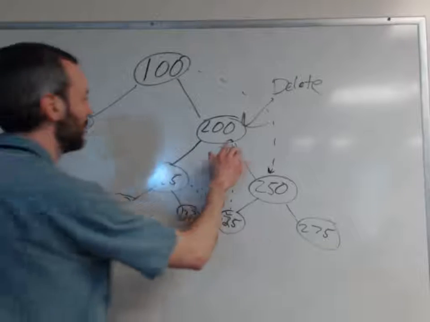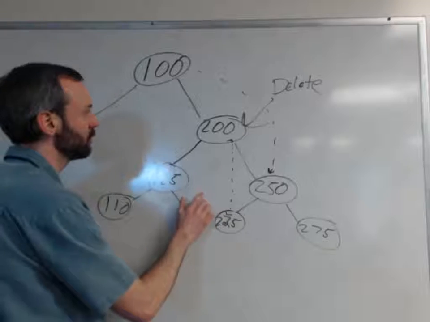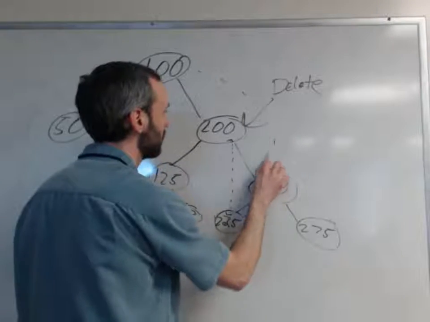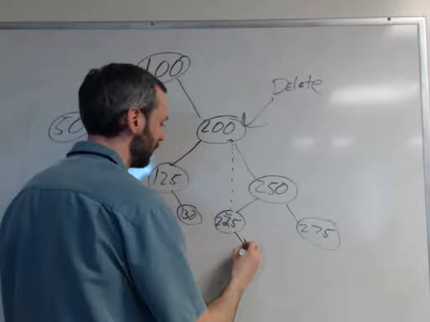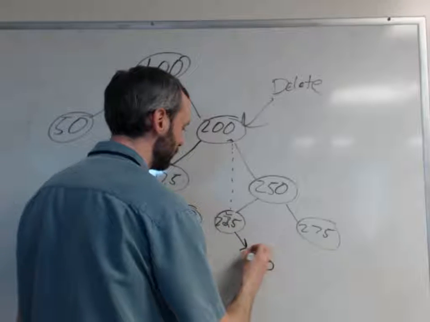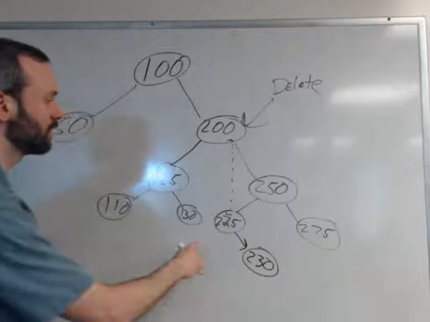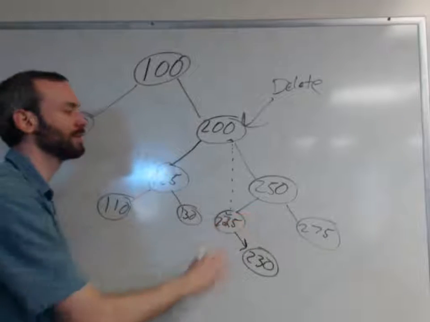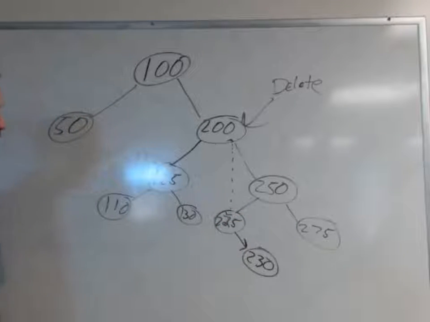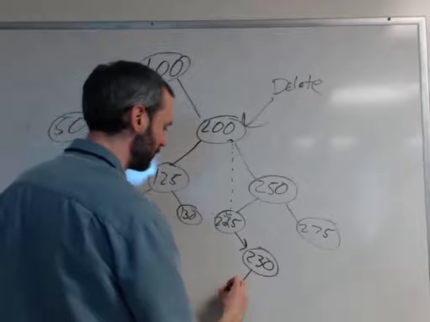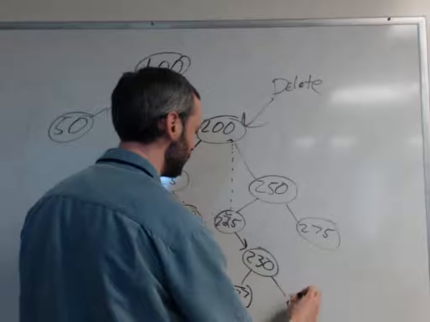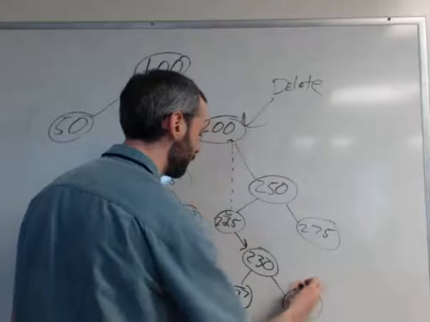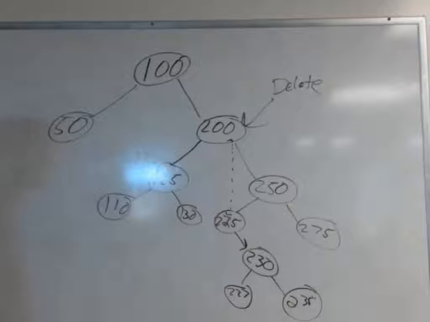Now, this does get a little tricky, because let's say we want to swap the 225, but what if the 225 had a 230? Notice we want to swap the smallest number on the right side in this algorithm. We want to swap that, and we'll go ahead and give this a couple of numbers, 227 and 235. What can we do then?